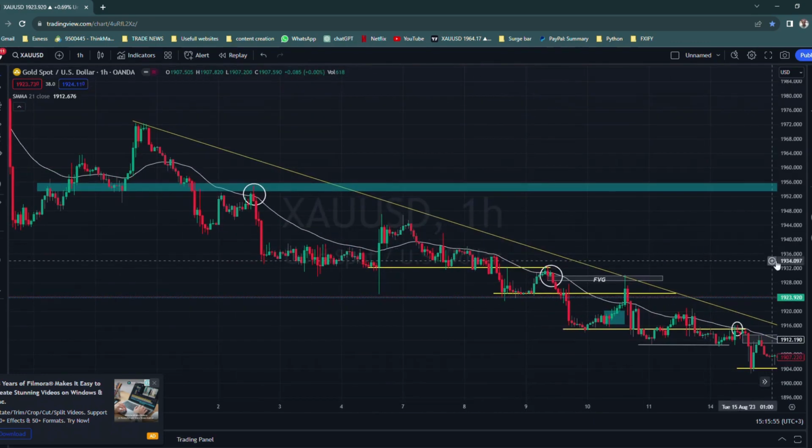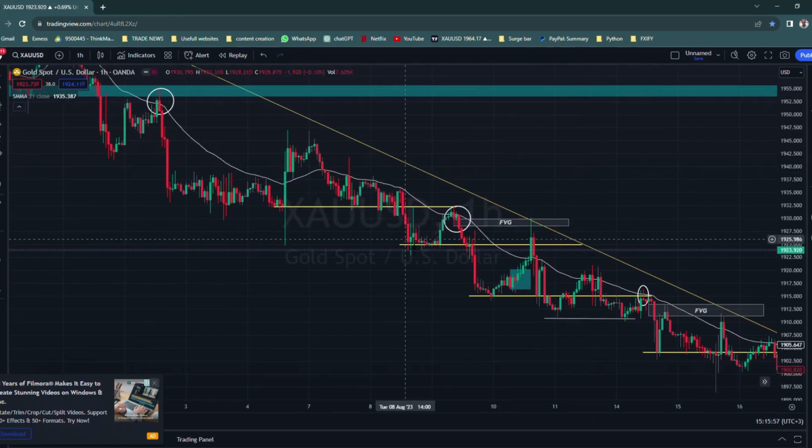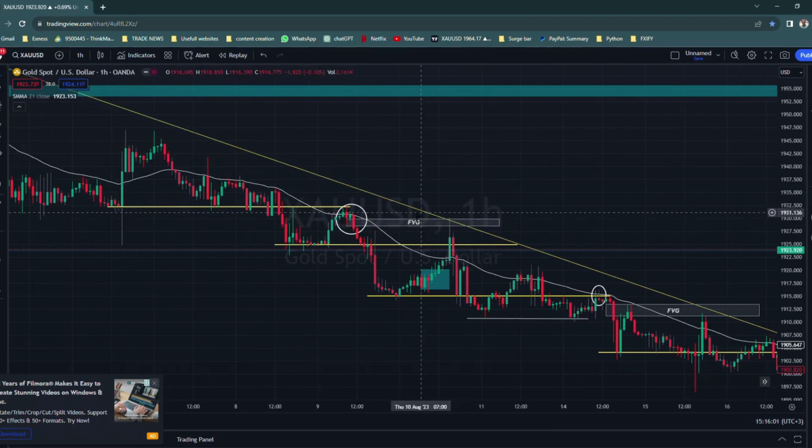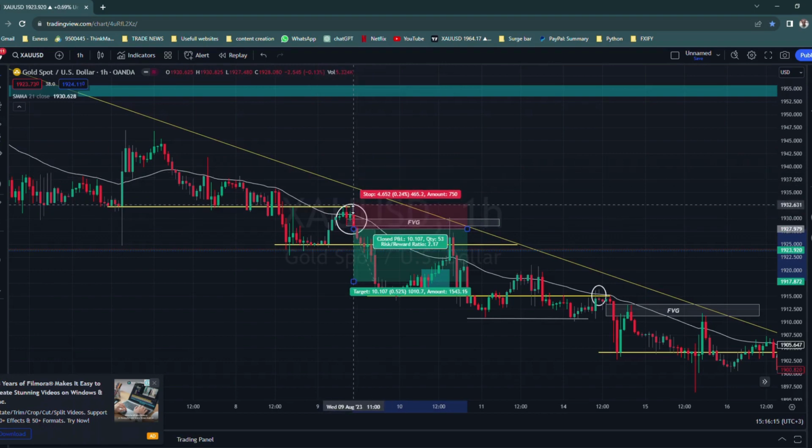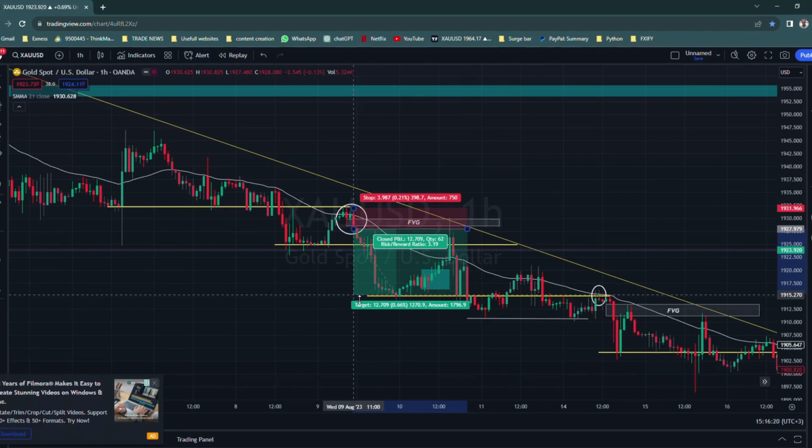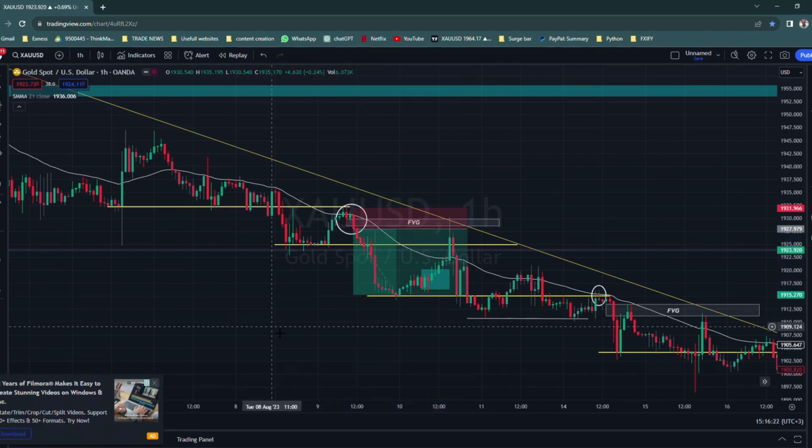Now if we follow properly, the market broke the support and then came back and retested with a tweezer top exactly at the break of support, and an engulfing came afterwards. Now if we try to target a 1 to 3, we can always put our entry right there and keep our stop loss right there. We look for a 1 to 3 until we see a 1 to 3, and we keep our target there.